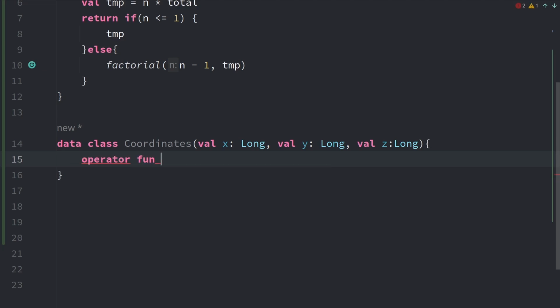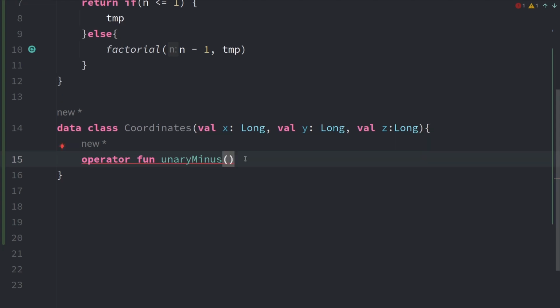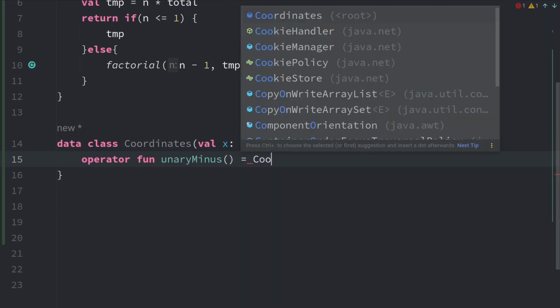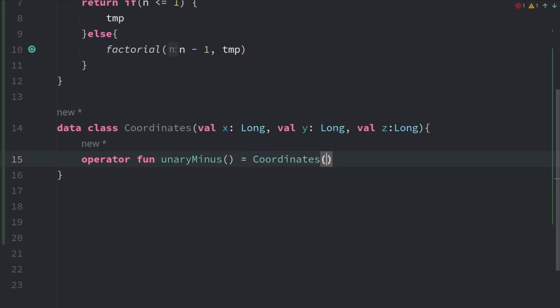I want to negate all these values. Therefore, I'll use the unary minus function. Lastly, I need to provide what would be the outcome of this specific operation. We'll give our function a return value. And so we'll have it simply just return our coordinates, but having been negated.